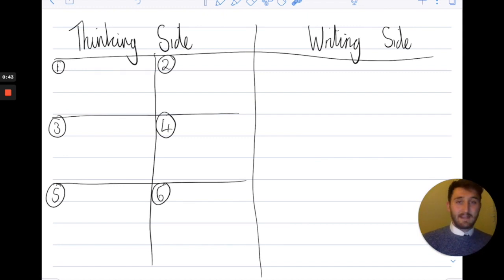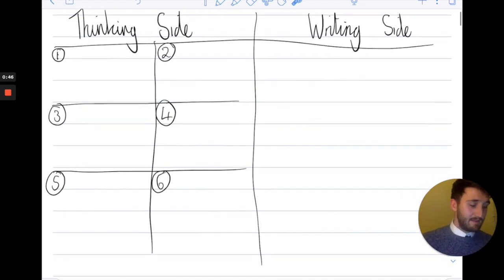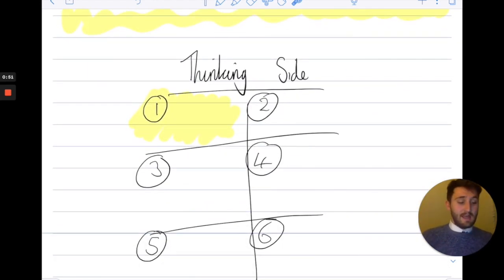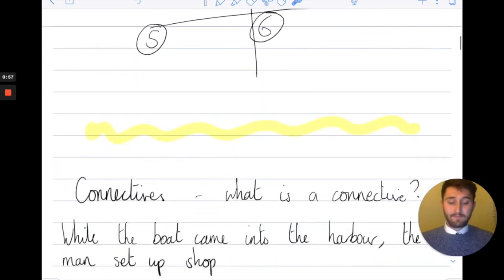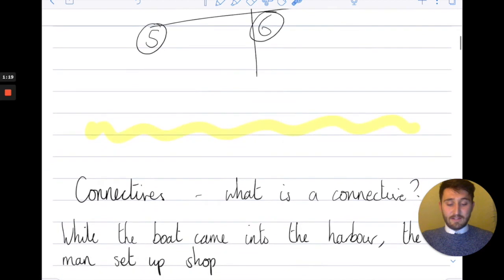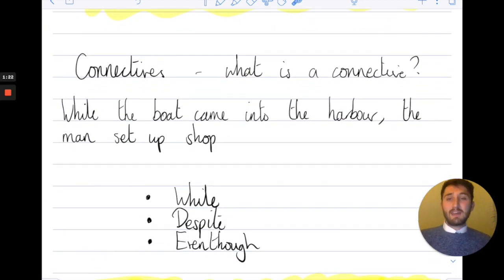Right, so let's get started with the lesson. Today's session is going to be on sentence starters. We are going to start on our thinking side, on our number 1, okay? Our first thing that we're going to look at is going to be connectives. But before we get into that, just like last lesson, I want us to think about our drawings on Monday. So thinking of our book, Escape from Pompeii, thinking of our drawings, all of the things that we're going to write about are going to be about our drawings. Now in our first box, we're going to think about some connectives.